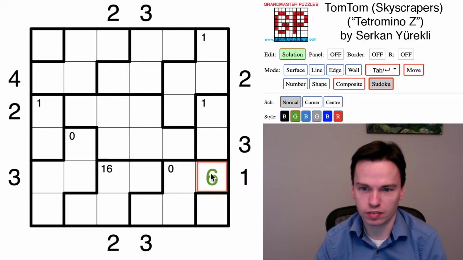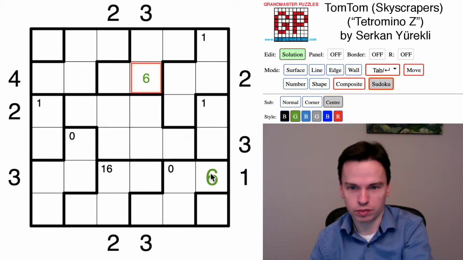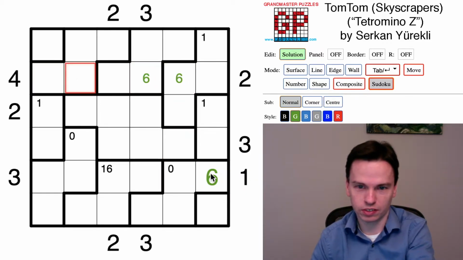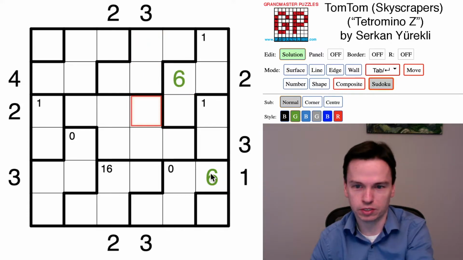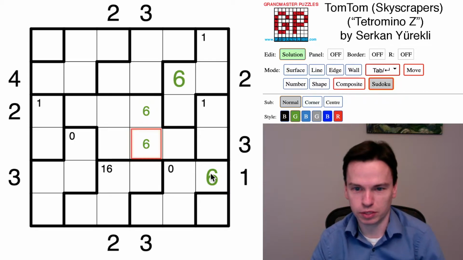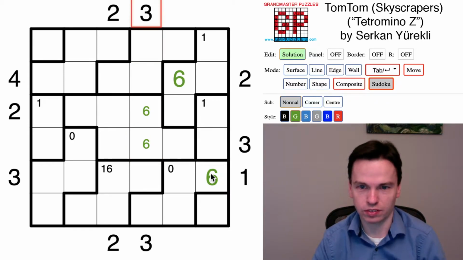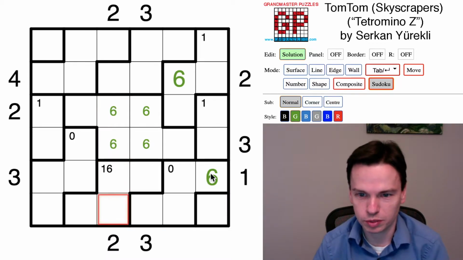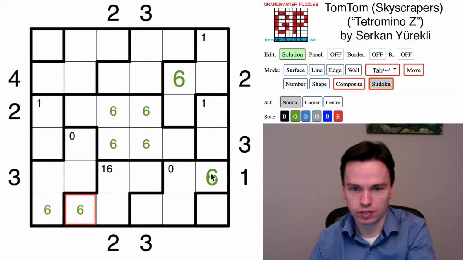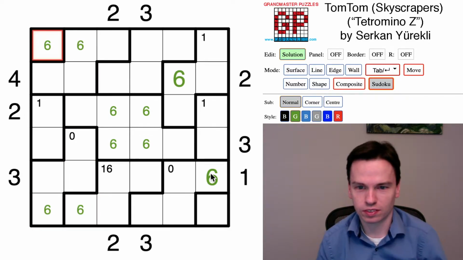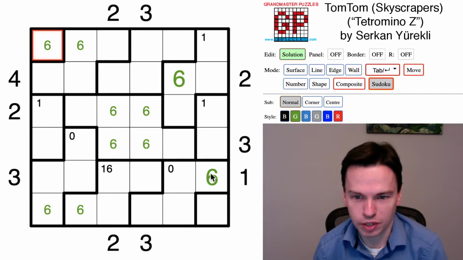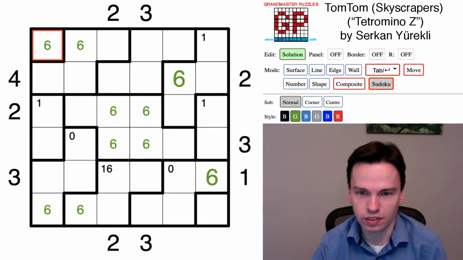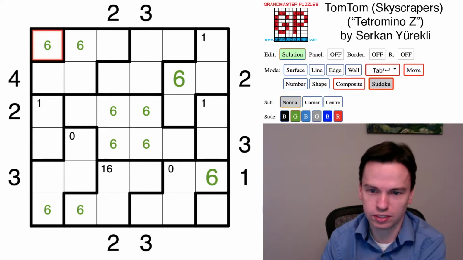We've got a 6 right off of this one. Looking from the left, there's got to be a 6 in one of these cells that are 4 or more away from the side, but the 3 up above is going to eliminate choices. That means there's going to be a 6 in one of these cells to evaluate the above clues. The 6's can't be right next to these cells with the 2's, so there are also 6's in these middle positions. We've got some 6's in this lower left space, 6's in that top left space. So all the 6's are now into the grid, at least as notation.